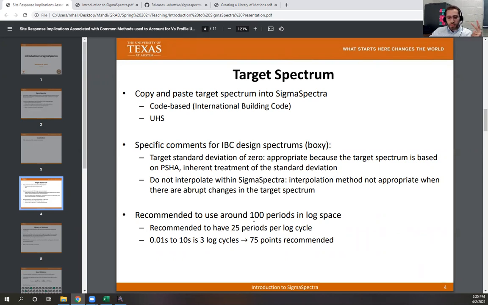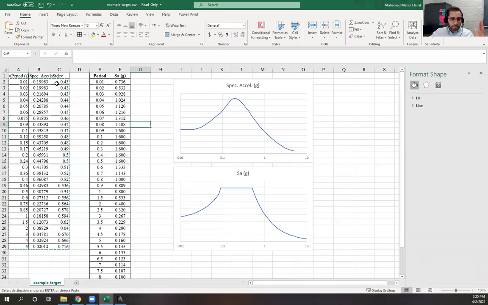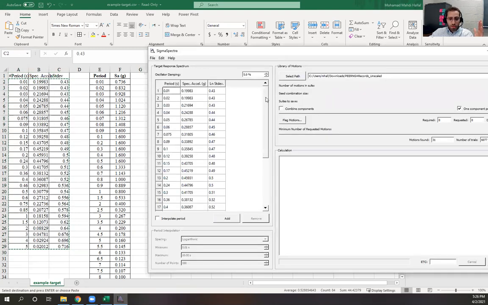And there are two ways to define these 100 points. One way is to simply, like I had this response spectrum which had only 28 points. So when I paste it into SigmaSpectra, I can click this interpolate period box. I can check it, and that will allow me to interpolate the design response spectrum within SigmaSpectra. I can specify the spacing, whether linear or logarithmic.